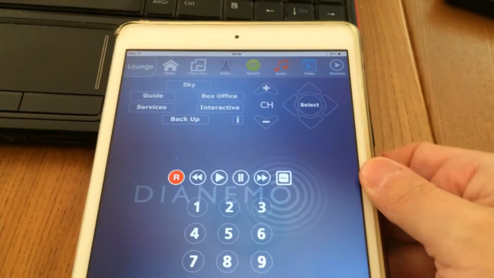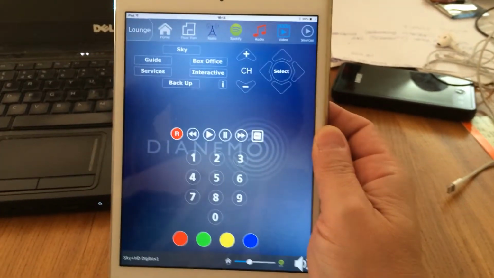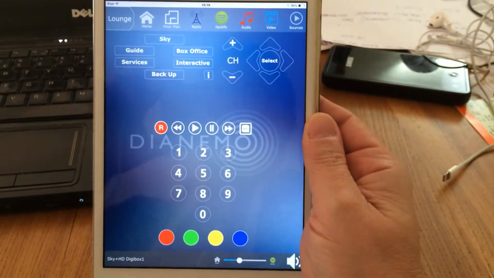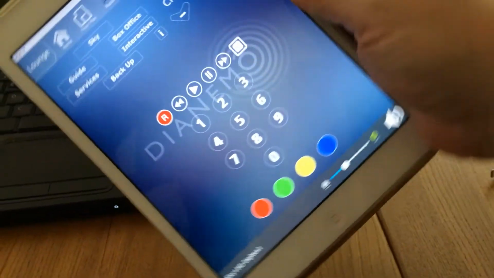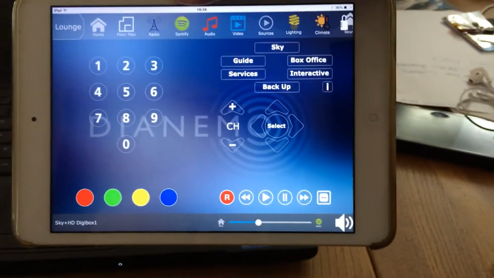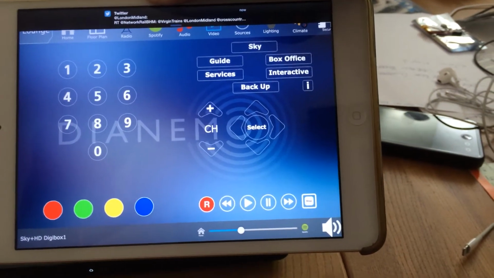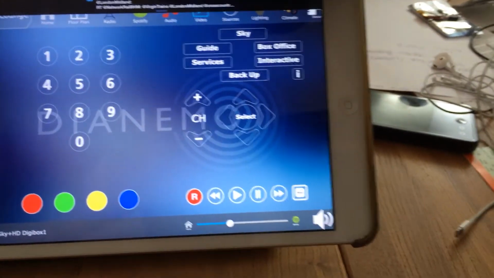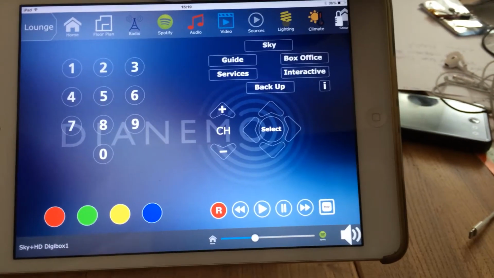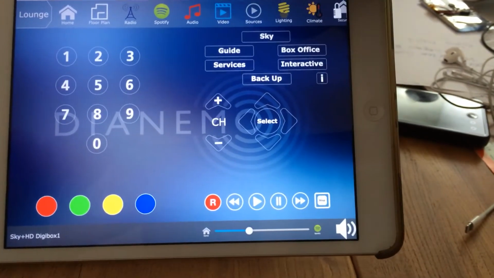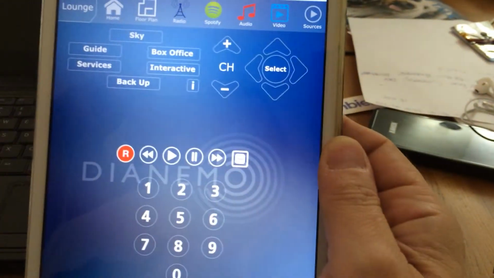One of the things I wanted to show: I'm showing this UI in portrait mode, and one of the nice features of the Athena UI is that it's built responsively. So if I rotate the iPad, you'll see that the UI responds and lays itself out differently. So you can have your UI respond automatically. That's all implemented in HTML5. So you could develop a skin for Athena which did something different in that situation, and you could build the rules in to do that. I'll just rotate it back again. You'll see it lays out differently.